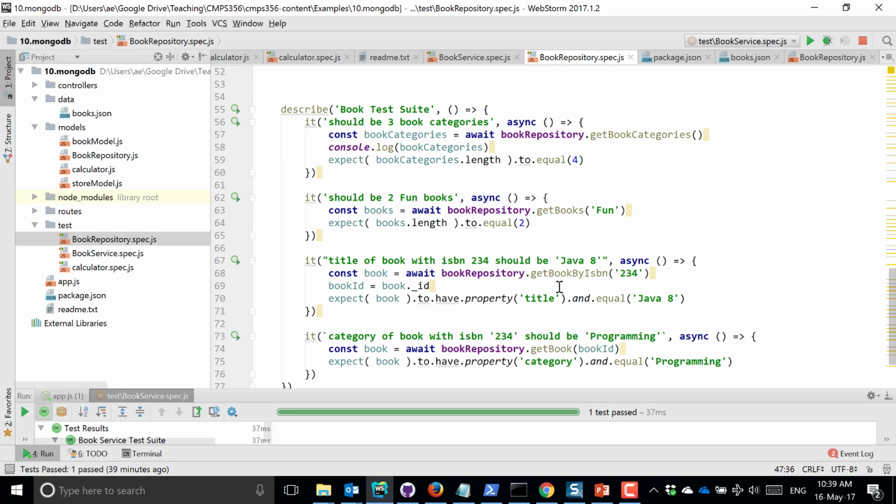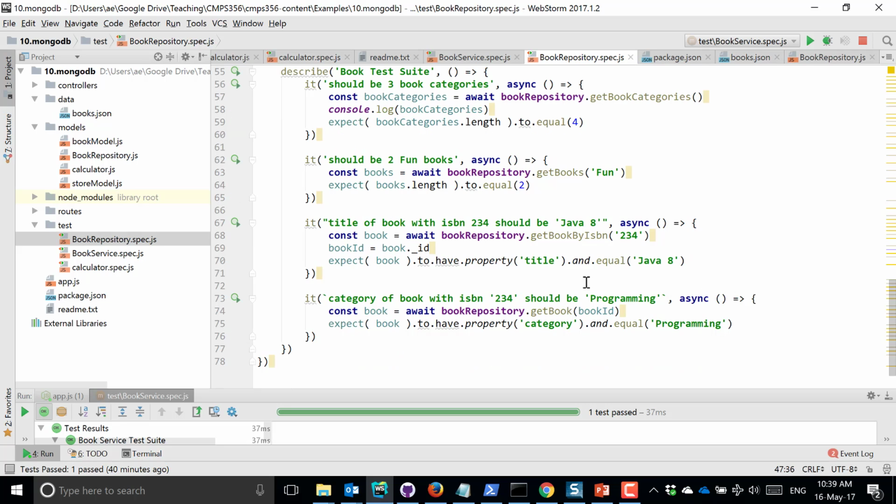Yeah. What about if our function is retrieving whole objects? How to check it? Yes, you can. Like for example, in here, I'm retrieving the book with the ISBN 234. What I'm doing here, I'm checking if the title is Java 8, then I'm happy. Here evidence could be any. Your imagination is the limit, and basically what's the level of confidence you want to establish. For me, if I retrieve the book with ISBN 234, I expect the title is Java 8.